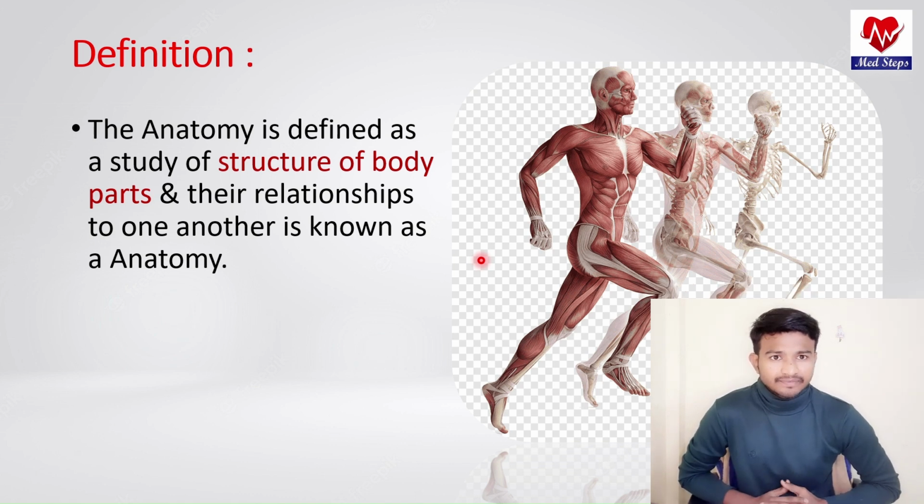Definition of anatomy: the structure of body parts and their relationships to one another is known as anatomy. If you know anatomy well, you have to know every structure, where it is located, its position, shape, everything. Then only, if you do any surgery, if you want to cut, at that time you will not damage any organs and vessels. That's why you have to study anatomy.